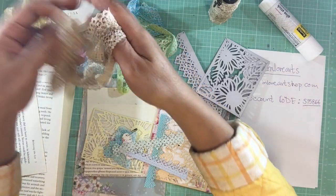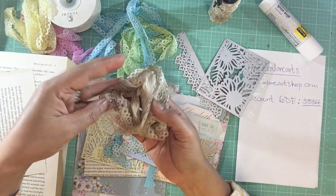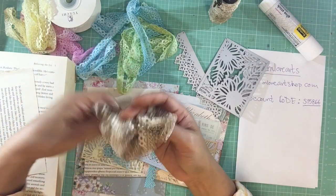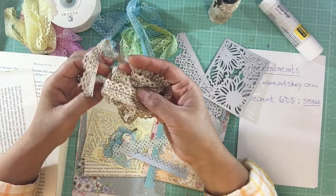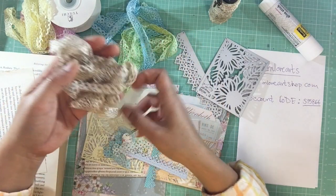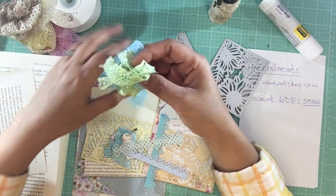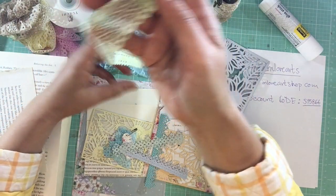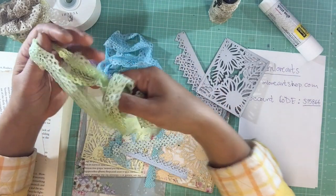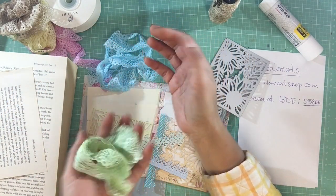And this is the coffee. Tea might be nicer because this is too dark. But what you can do, you can run it through the water again, and it might clean off the spot, unless you like a grungy look. And here's some green. It takes the dye nicely. It's quite nice, so soft color.